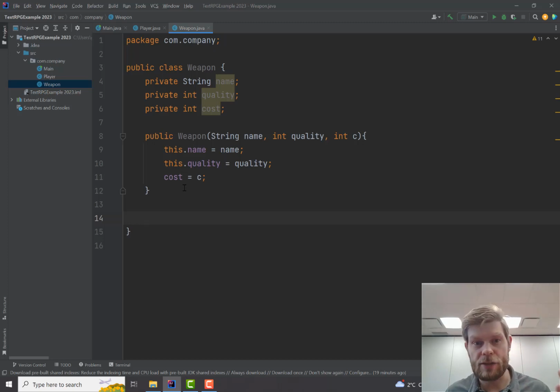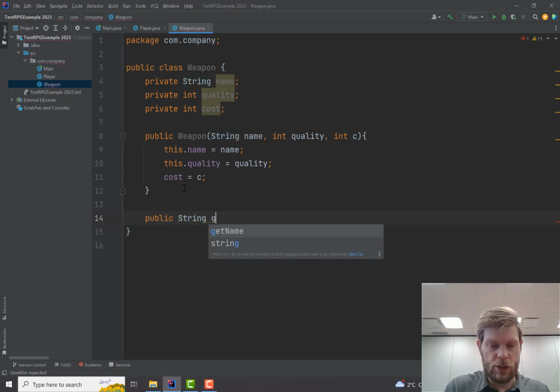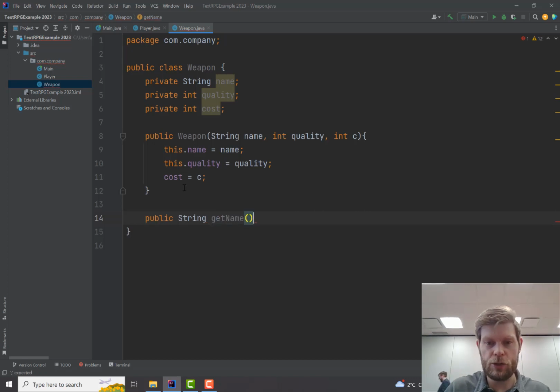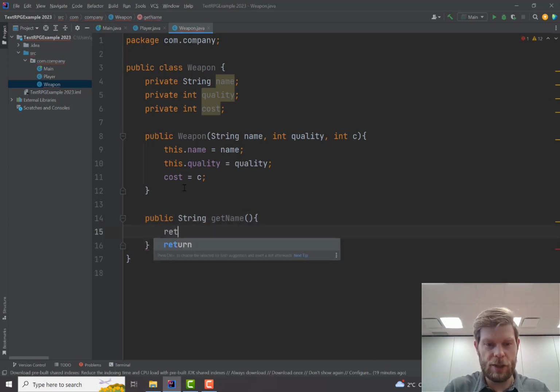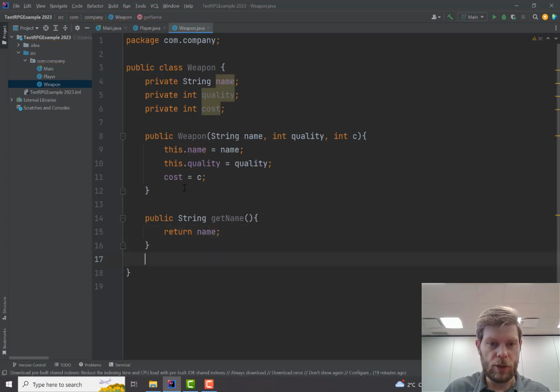Later on, I might need to access the weapon's name or quality or its cost. So I'm going to get those going now. I'll make some getters. Public String, because name is a String. getName is how you traditionally name it, and I'll just return the field. Then I'm going to do exactly the same thing for the others.